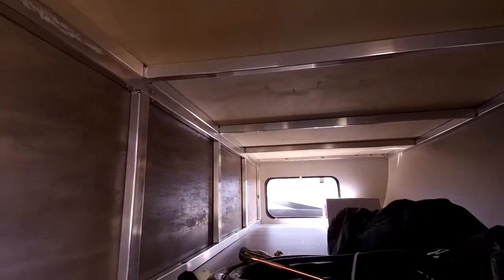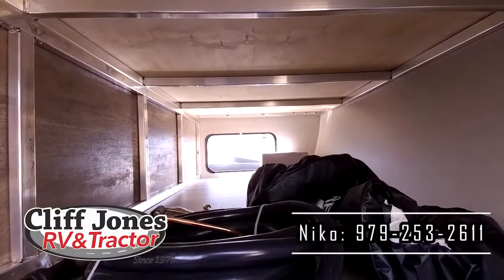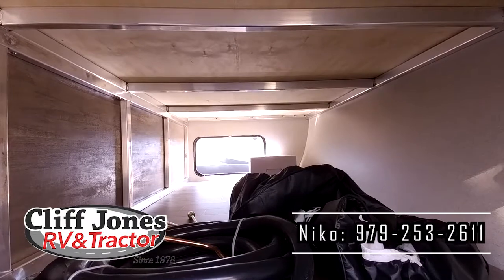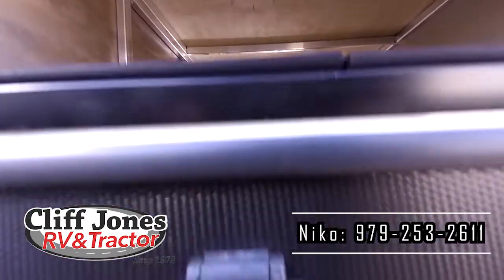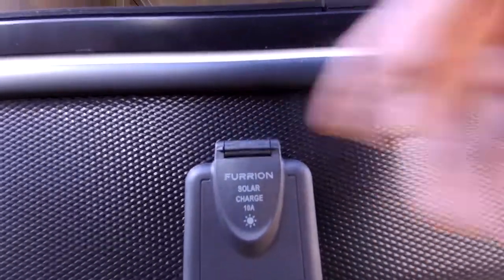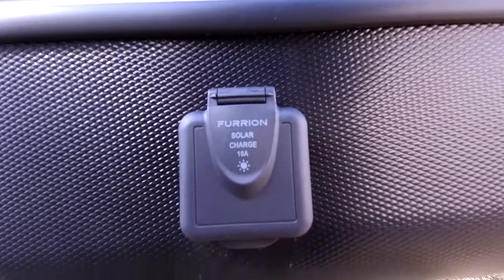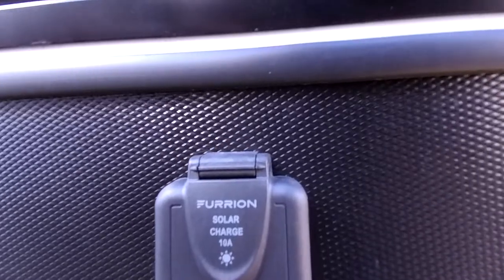In the large passenger storage compartment, you can see the aluminum framing there. It's a really huge storage compartment and you can fit a lot of stuff in here. There are also LED lights to help you see your belongings at night. This RV is also prepped for solar panels, so you can charge a battery and keep your lights on. Honestly, where solar panels are at today price-wise, you can get a generator and run this whole RV off of a generator for more or less the same price — so that's what I would recommend.